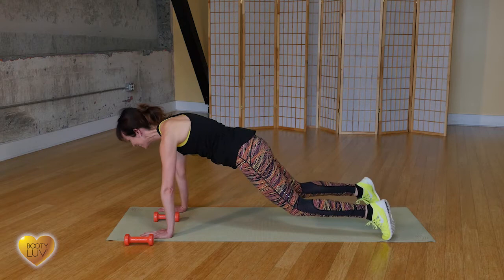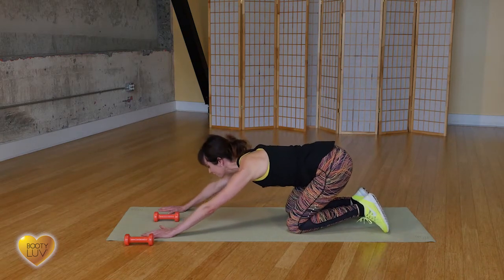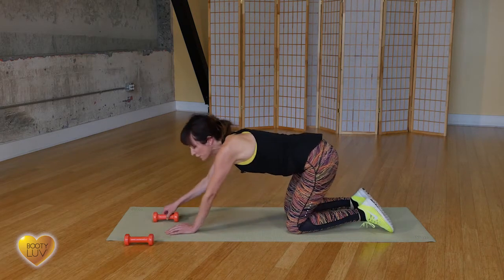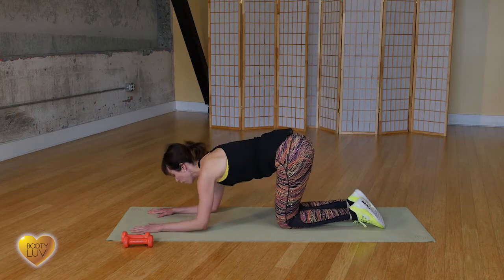And now release it down. Sitting the hips back towards the heels. Yes. Well done. From here, I invite you to go ahead and set the dumbbell off to the side, and let's come onto your forearms. Draw the lower belly in.